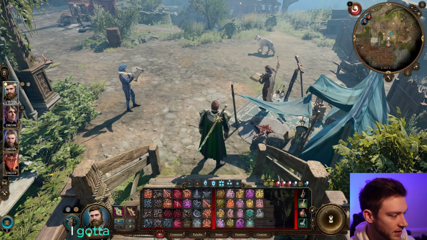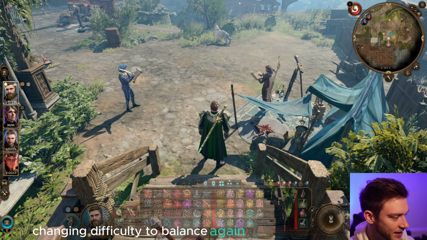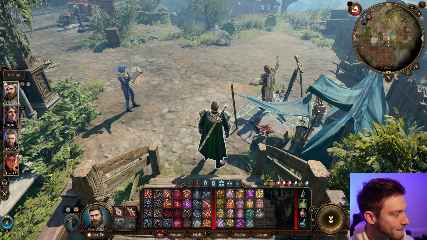Oh, I put this in the Tacticians, just 1 second, changing difficulty to balance again. And you can't change classes whenever you're on that difficulty, which is kind of funny.